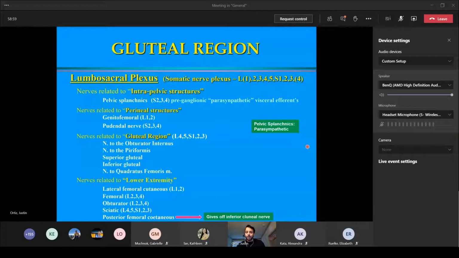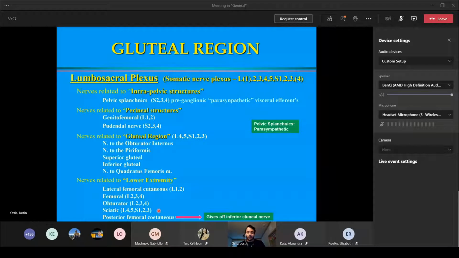What I would note though is that the pelvic splanchnics are going to do parasympathetic innervation. We actually talk about a lot of splanchnics later on in the next exam block in regards to the rest of the body, and most of them do sympathetic, but the ones in the pelvic splanchnics are going to be parasympathetic. So preganglionic parasympathetic, meaning that they're going to do things that are parasympathetic in nature. So for example, using the restroom would be parasympathetic, right?